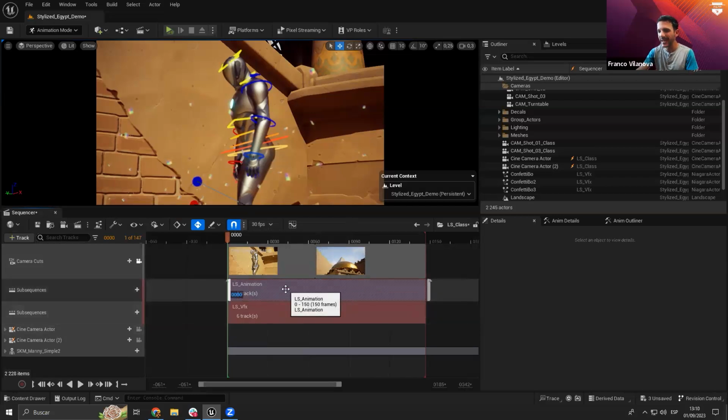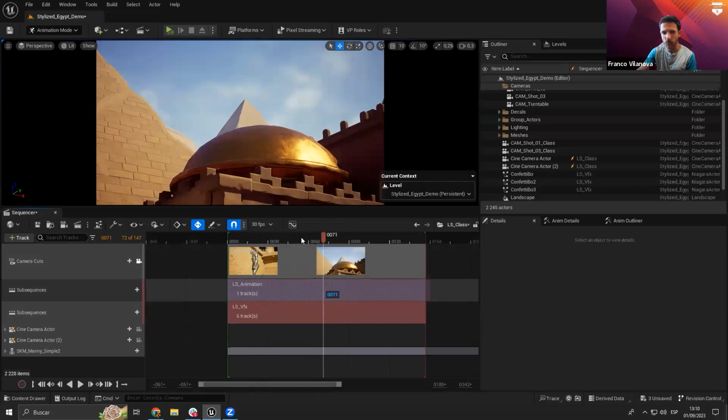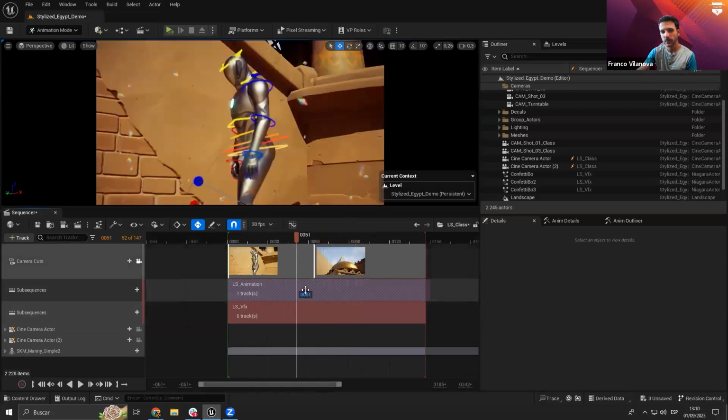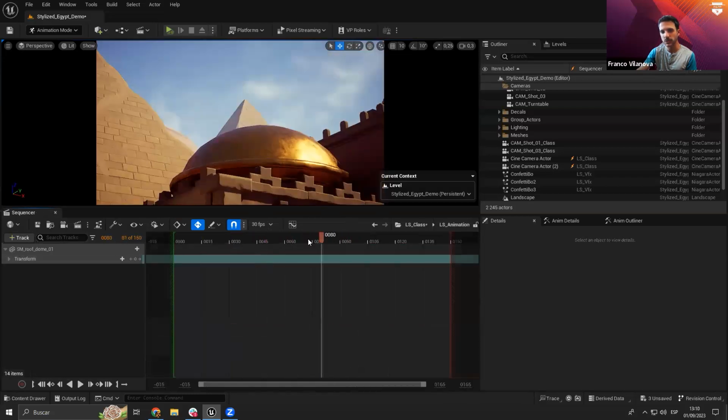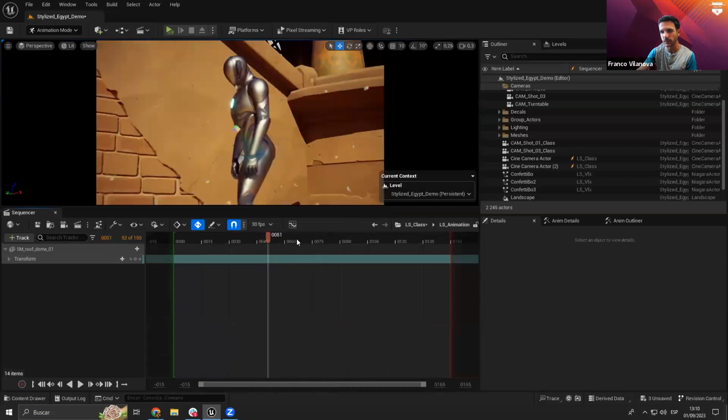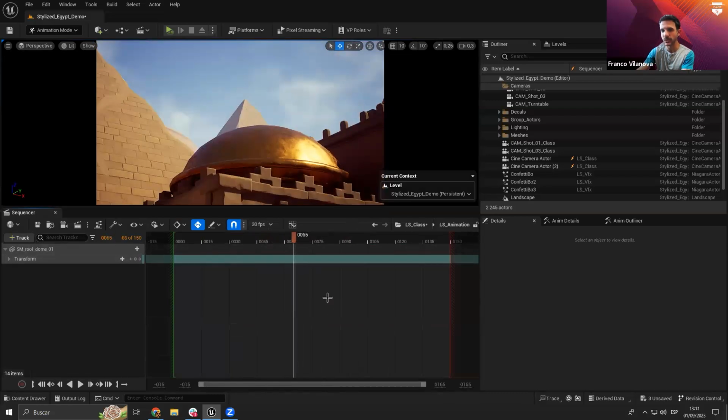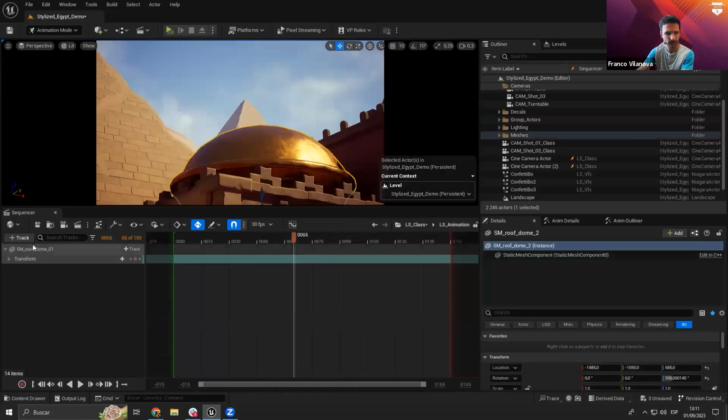People run their entire animations in the ls_animation subsequence. I do not like doing that, and I'm going to tell you why. We are changing cameras here. If I have animation on both shots and I go into animation, I do not know when we're changing cameras. I do not have a visual representation of where the camera is changing. I can see the frame, but I do not have a visual representation. That's why I do not like doing that.